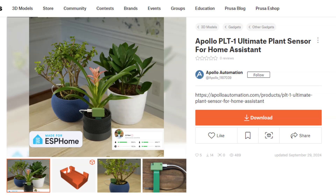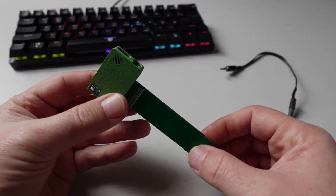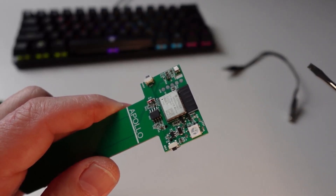It also has a little piezo buzzer as well as an RGB LED. They also have a battery version of the sensor coming out in a month's time. The beauty of this is they even offer a 3D printable file, so should your sensor casing get damaged, you can print yourself another one. Looking at the device, I really like the green color they've chosen, and you can see the capacitive soil sensor.